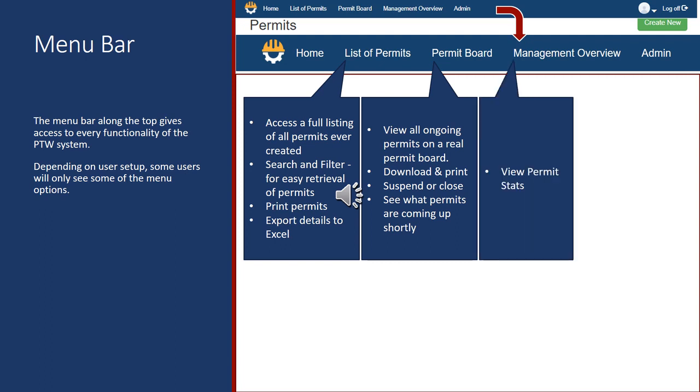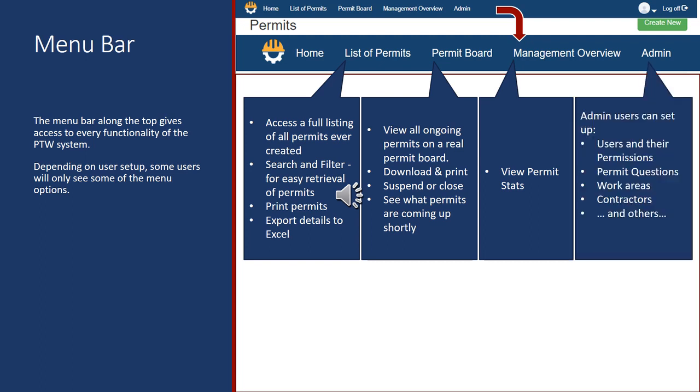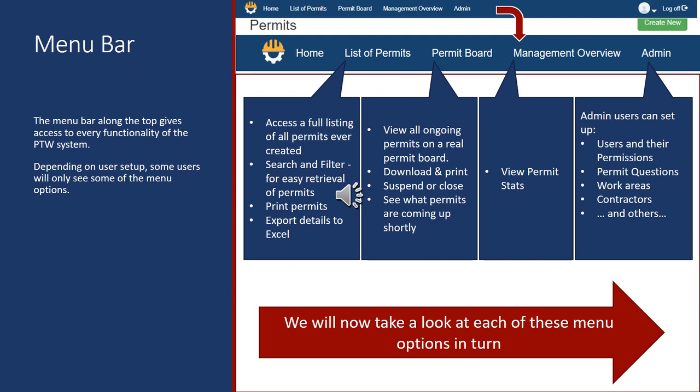Management overview menu. View permit stats here. Admin menu. Only available to administrators. Admin users can set up users and their permissions, permit questions, work areas, contractors, and other details. This is where all the customization happens. We will now take a look at each of these menu options in turn.